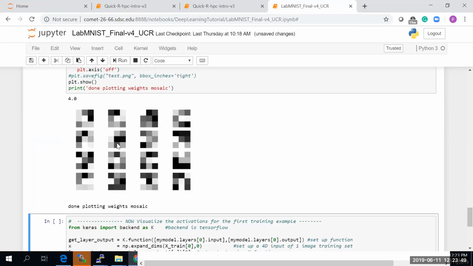And each one filter here was 3 by 3. So what I'm showing you is, for the 16 filters, what the filter looked like for the first of those 16. If you look at these filters, it's not really obvious what kind of feature they're trying to detect.